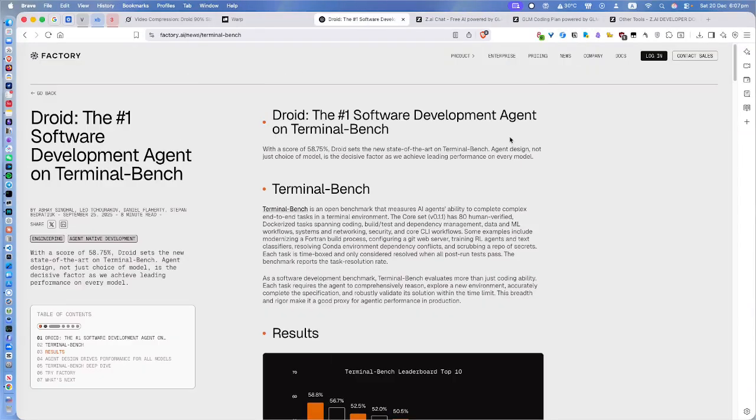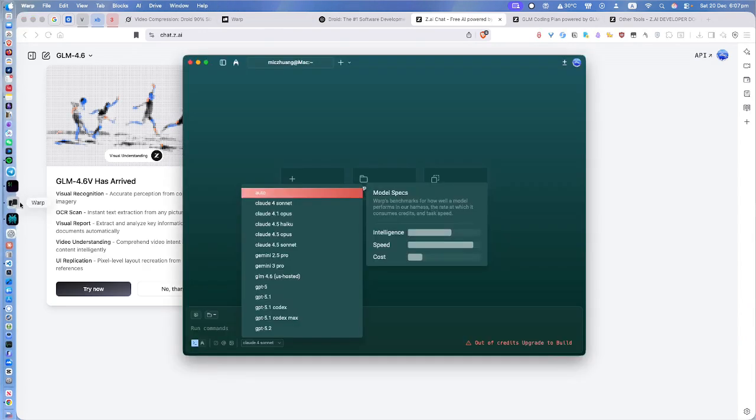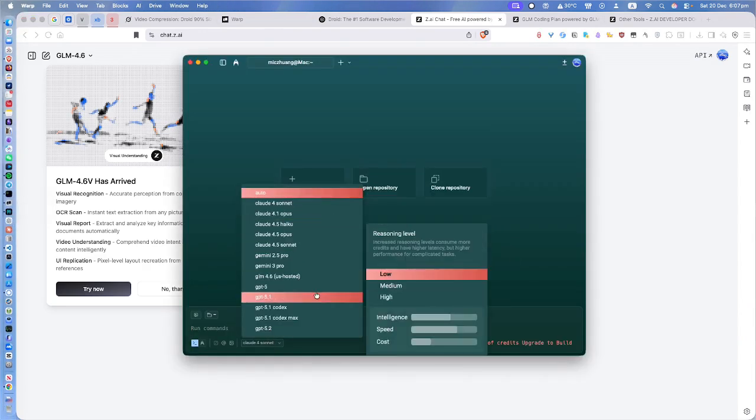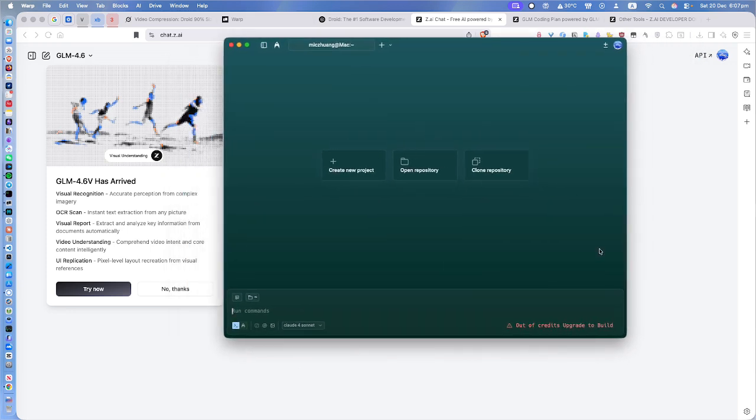So in this video, I'm going to introduce how I use Droid with the help of GLM models. From what I can see in my day-to-day work, I normally use Haiku or Sonnet for coding tasks. Sometimes you don't really need such a good quality model. Like I said, if you pay $20, just ignore this one. For me, I use their free plan, so sometimes I'm out of credit. So it really taught me to do this, right?